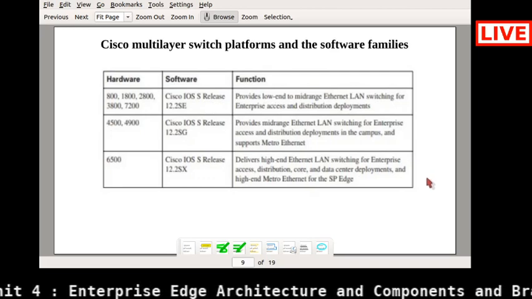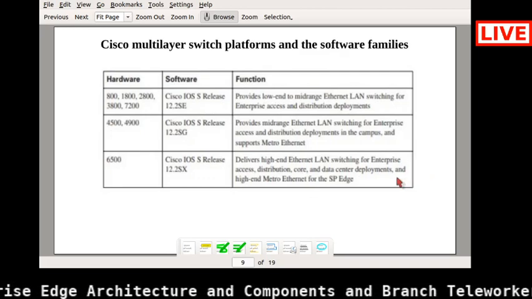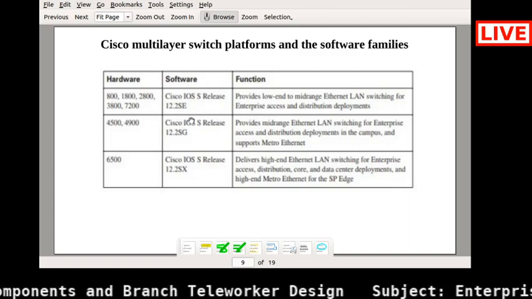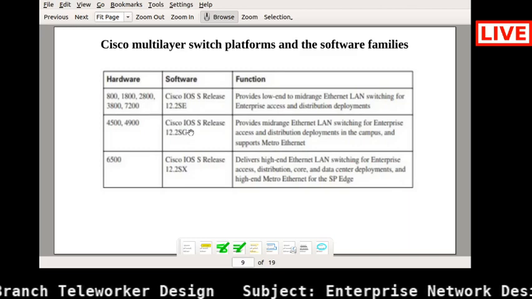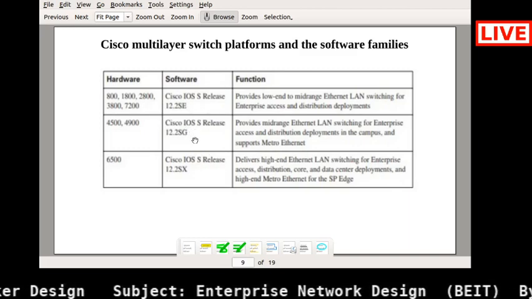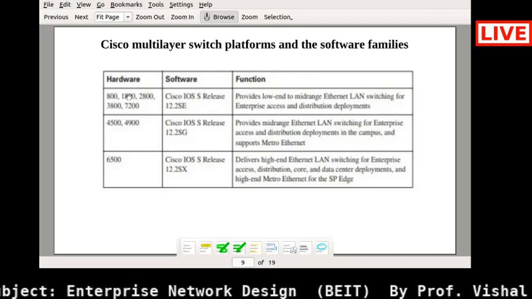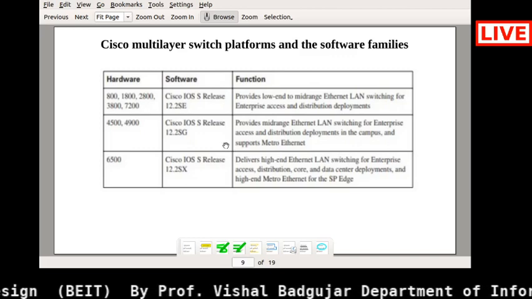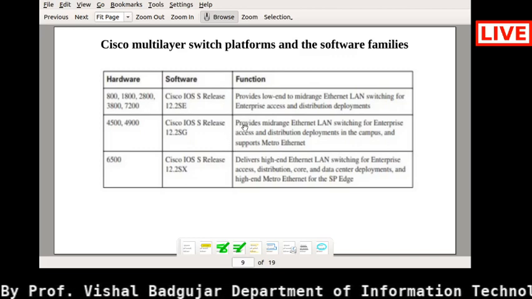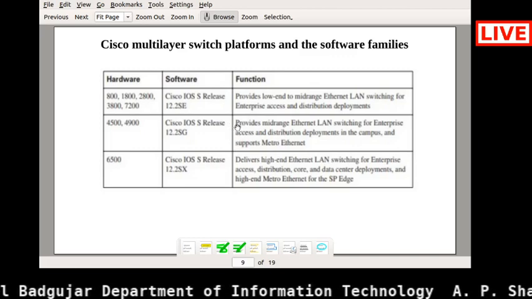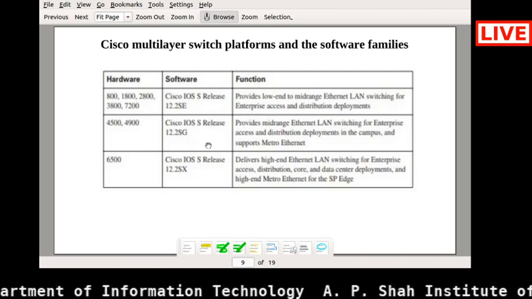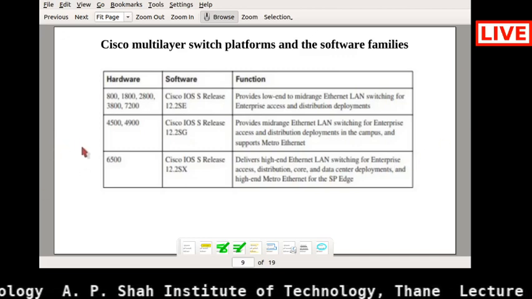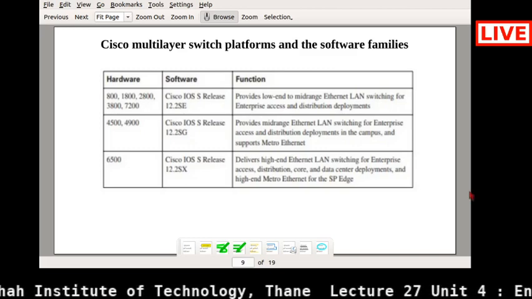Then this particular multi-layer switch platform also has some features, right? So like that I have also compared all these things, right? So depending upon the versions of the IOS of your router and the functionalities, I have divided it into some of the routers, right? So you can also go through this. These are some functionalities which are already given, right? So you need to select your particular router depending upon the functionality and the IOS version, for performing whatever work is required for your organization, right?